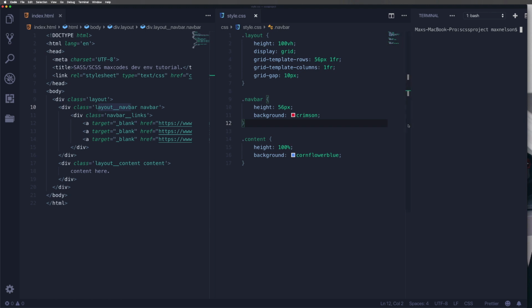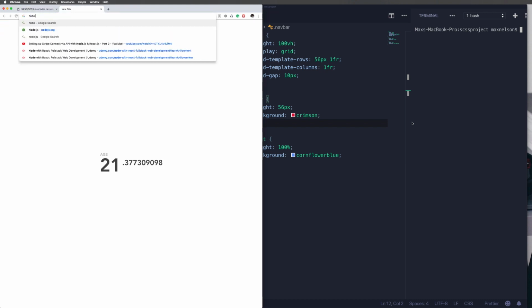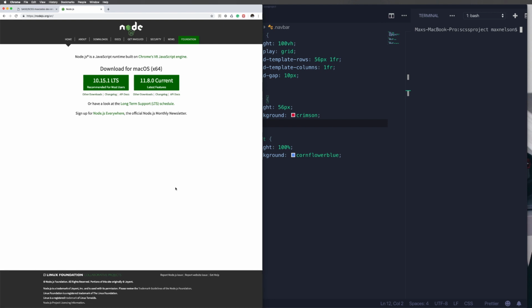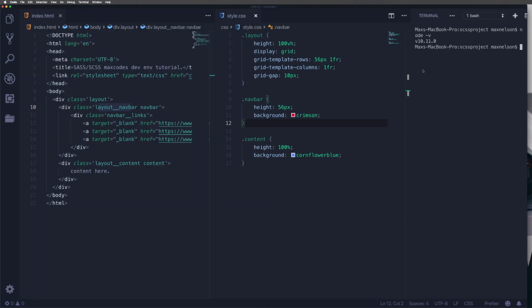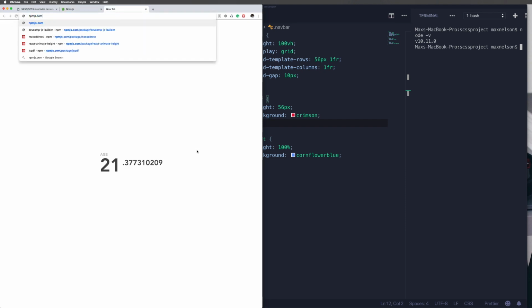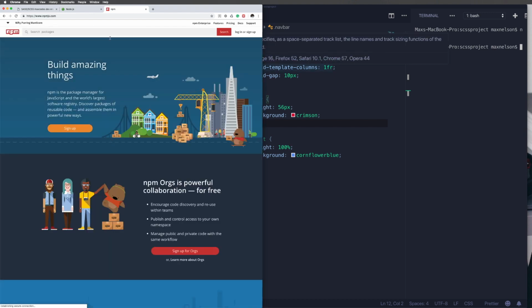Okay, so this is where npm comes in. npm and Node are basically JavaScript. If you've never used it, you're going to have to download it and install it for this to work. Chances are you've probably used it. But basically, just go to nodejs.org and download it. If you're on Mac, just download the current version. I don't even know what version I have. Let's see, node --version. I have 10.11. So just download the recommended one and install that. That's going to give you Node, which you don't really need to worry about. What we need to worry about is that it's giving you npm, which is what is required to run Sass.